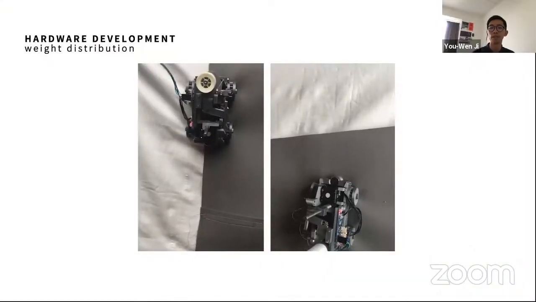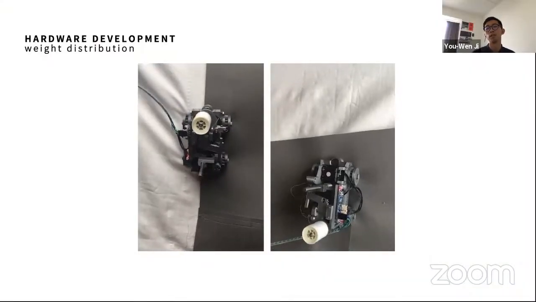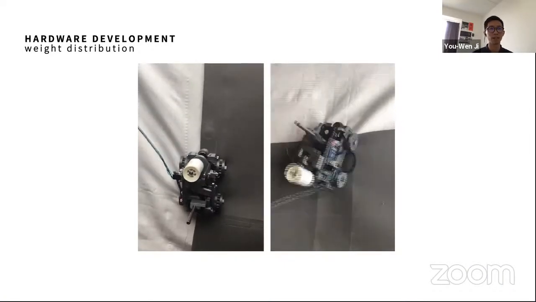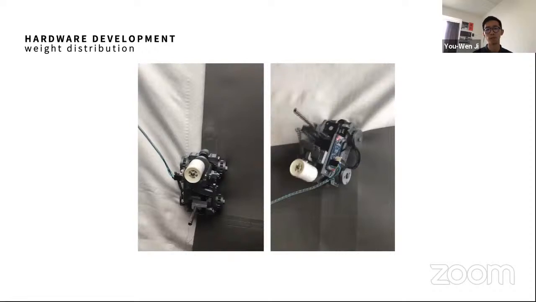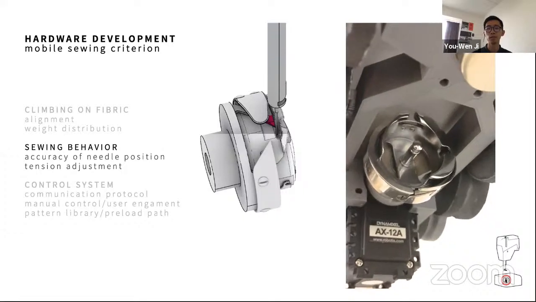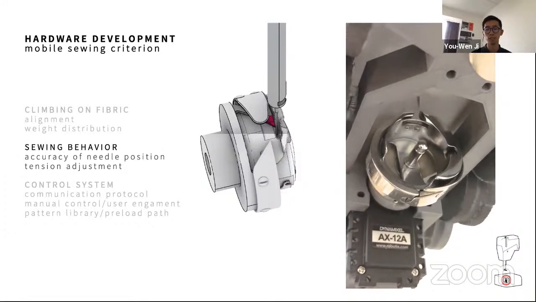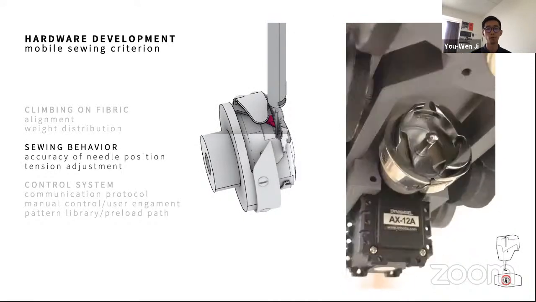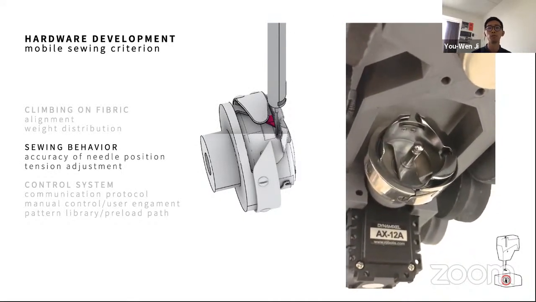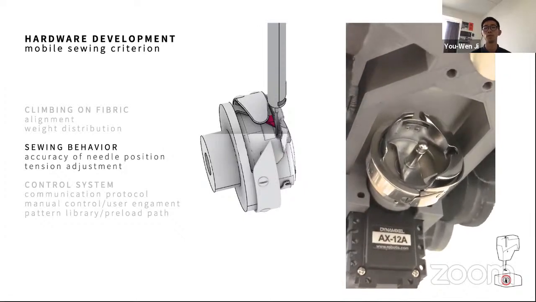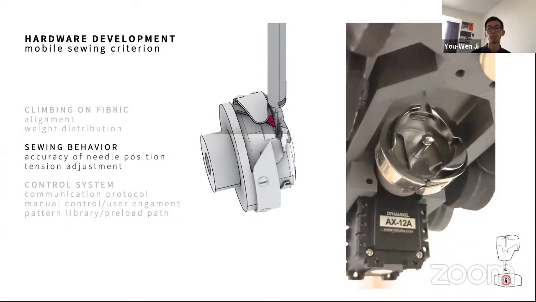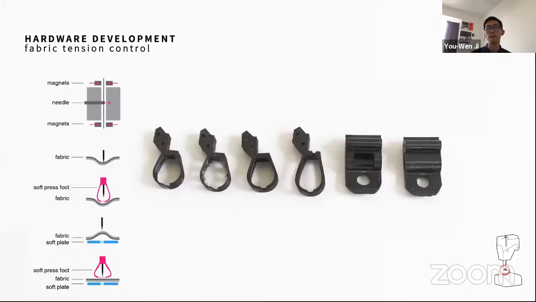However, there is still a limitation of the locomotion: climbing close to the edge of a different thickness. This was examined at 3 or 4 millimeters high, but it still can climb in parallel. The tolerance of the needle to the hook tip in a stationary sewing machine is usually under 0.6 millimeter. The alignment tolerance problem is resolved by the wheel design in the stitching part. And the final tolerance is approximately 1 millimeter.